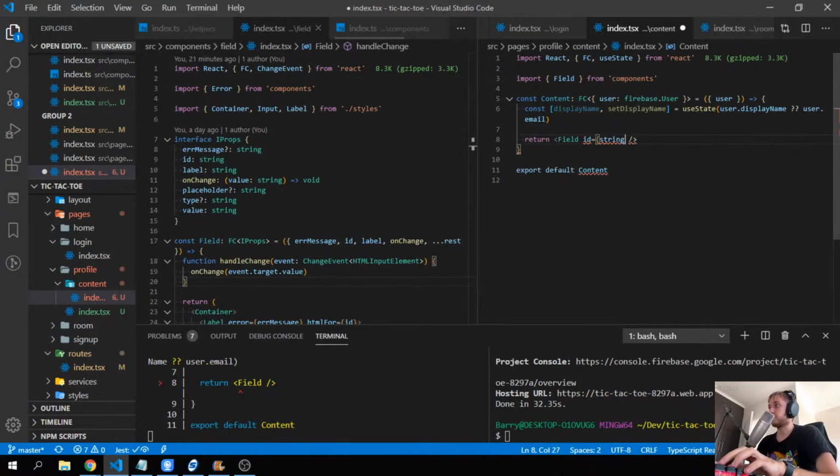Okay, so the ID for this is a string, so it's just display-name. Okay, the label is display name. onChange will be, we're going to make a handleChange in here.